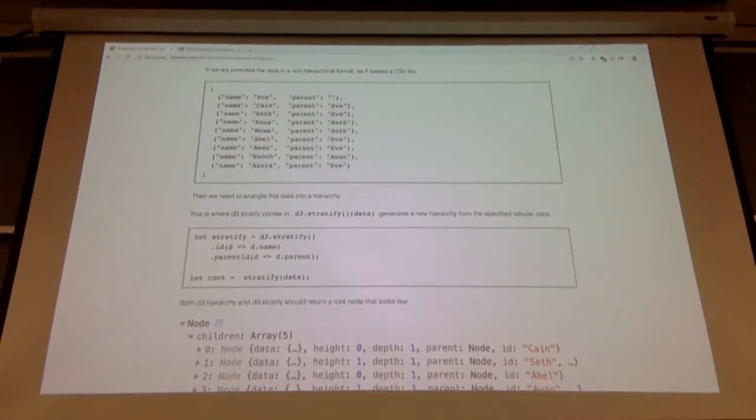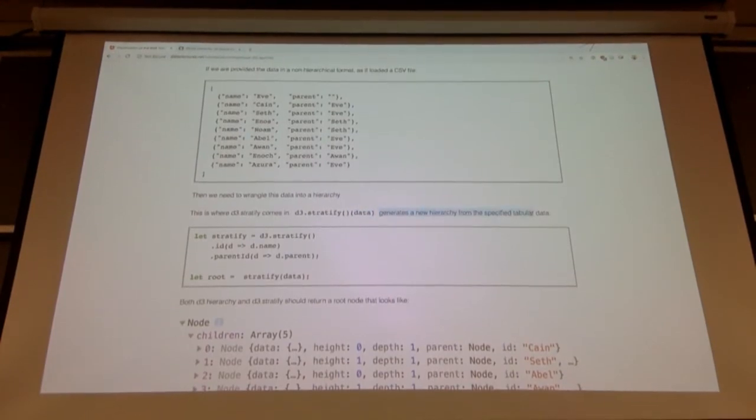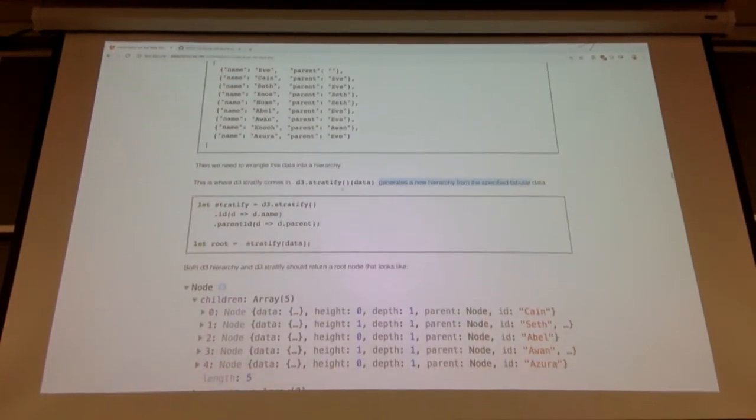The relevant function for this is D3 stratify. So D3 stratify on this data is going to generate a new hierarchy for the specified tabular data. So here, we're going to create the layout generator.